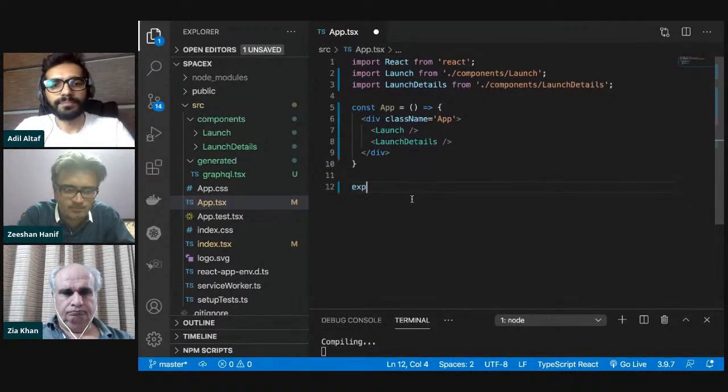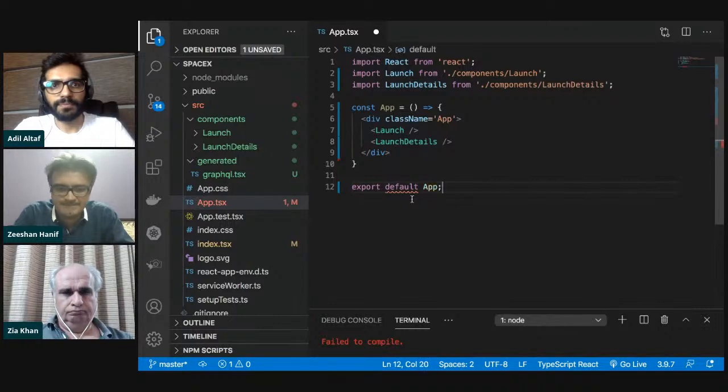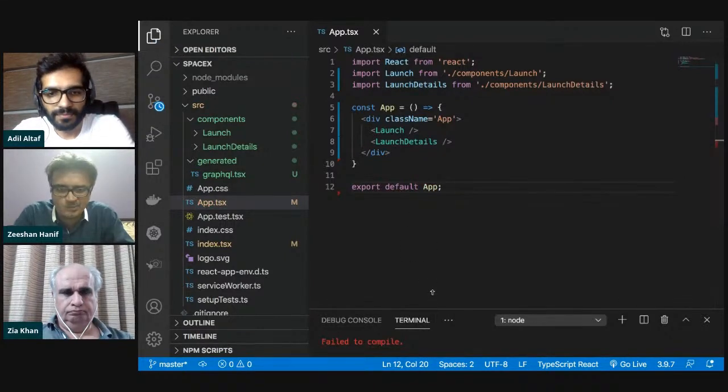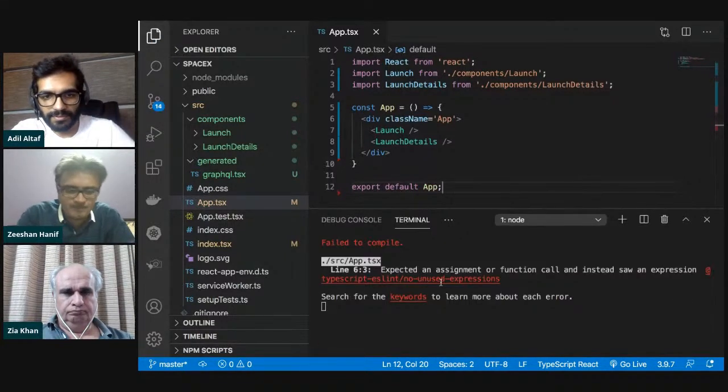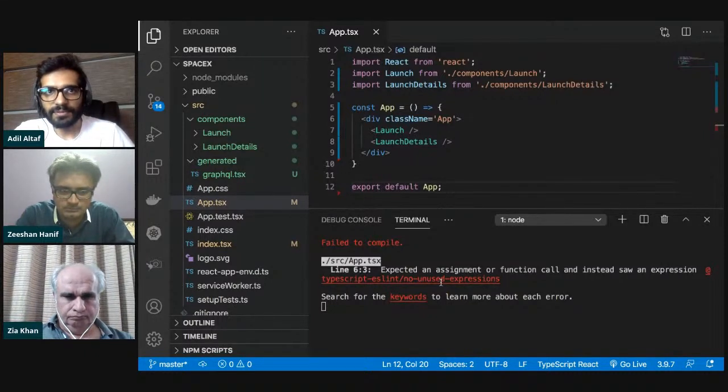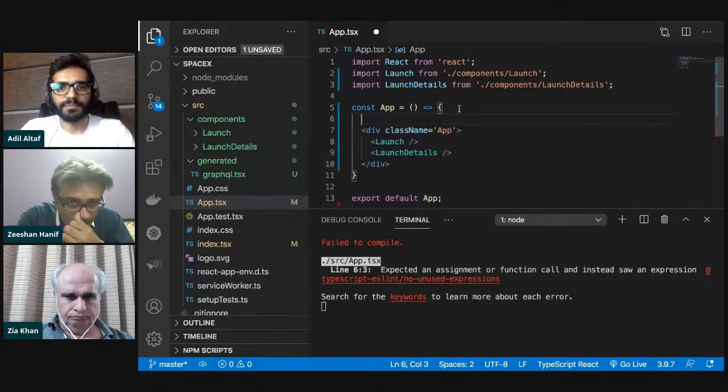Export it. Export default app. Expected an assignment or function call and instead saw a function. Oh, sorry, I have to return this.